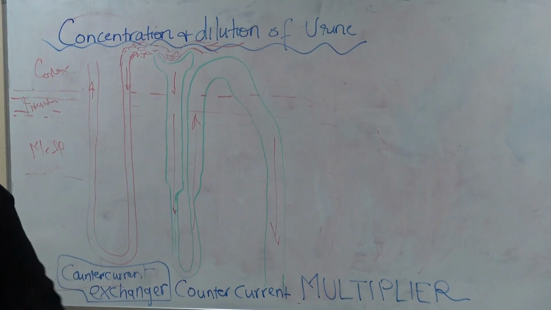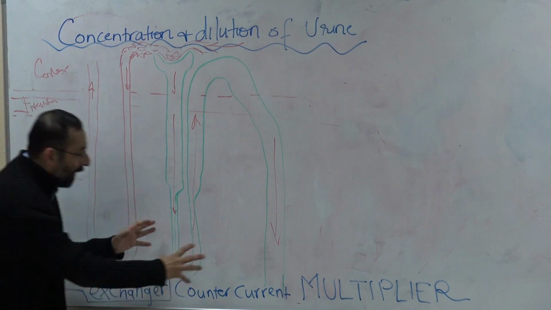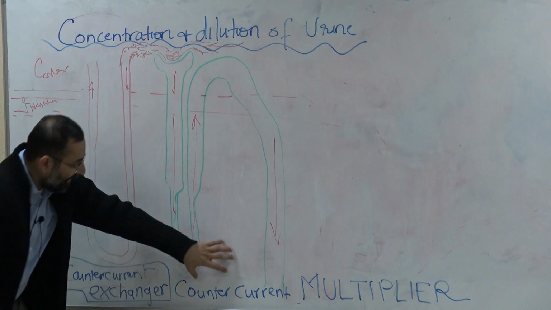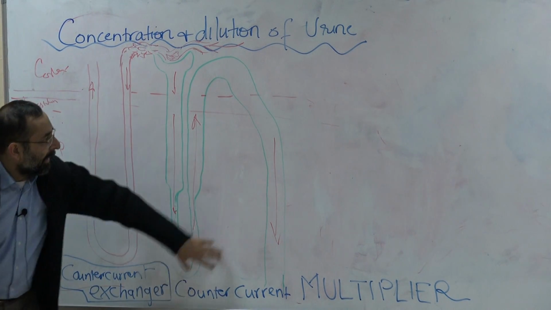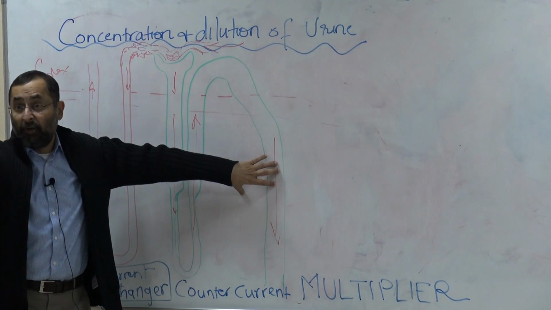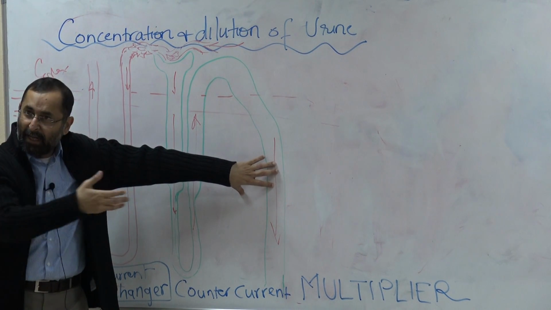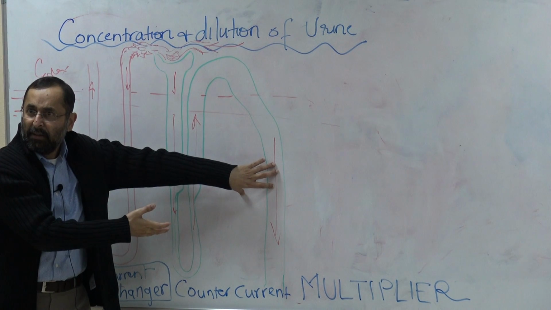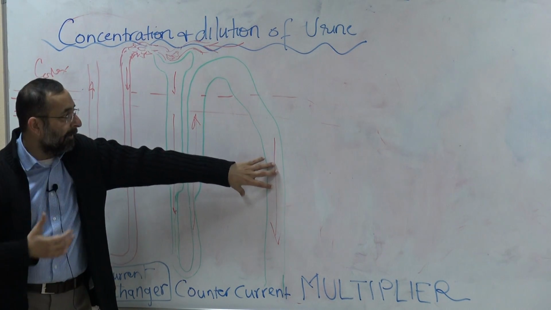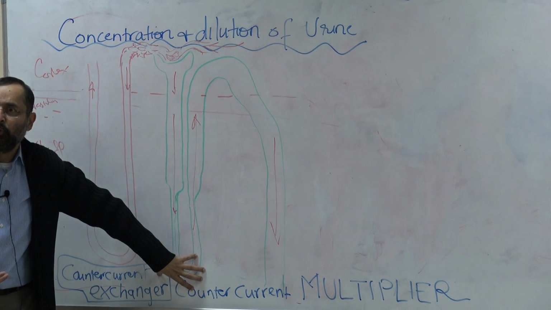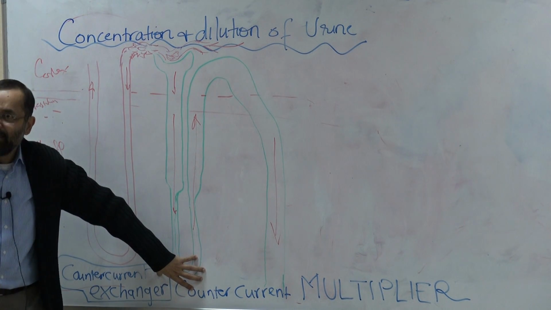Okay. Now please see, once these two things are produced, ions and urea are gathered here, and this is happening in the presence of a hormone. Don't forget that. What is that hormone? If ADH is not there, will you have that urea coming here? No, it will not. And even if sodium chloride is present, will water be reabsorbed if ADH is not there?